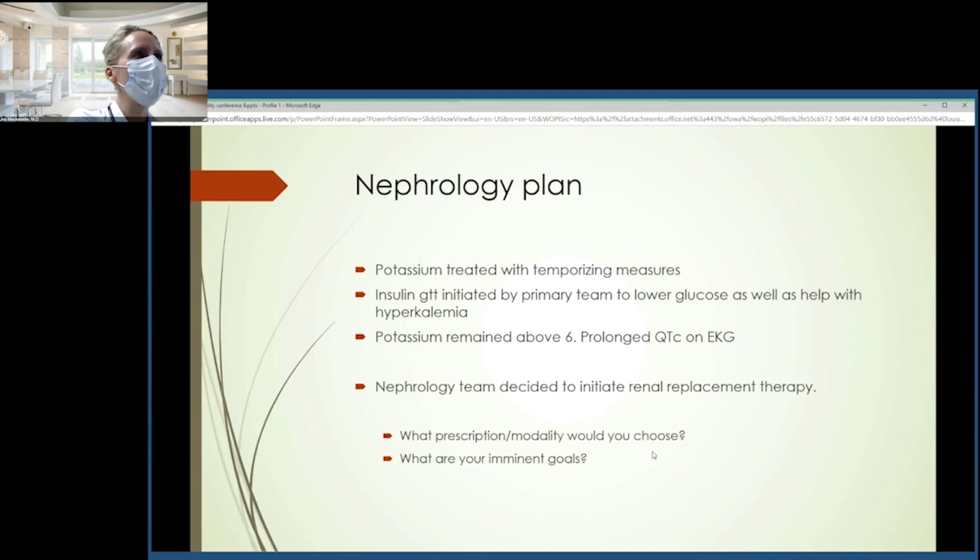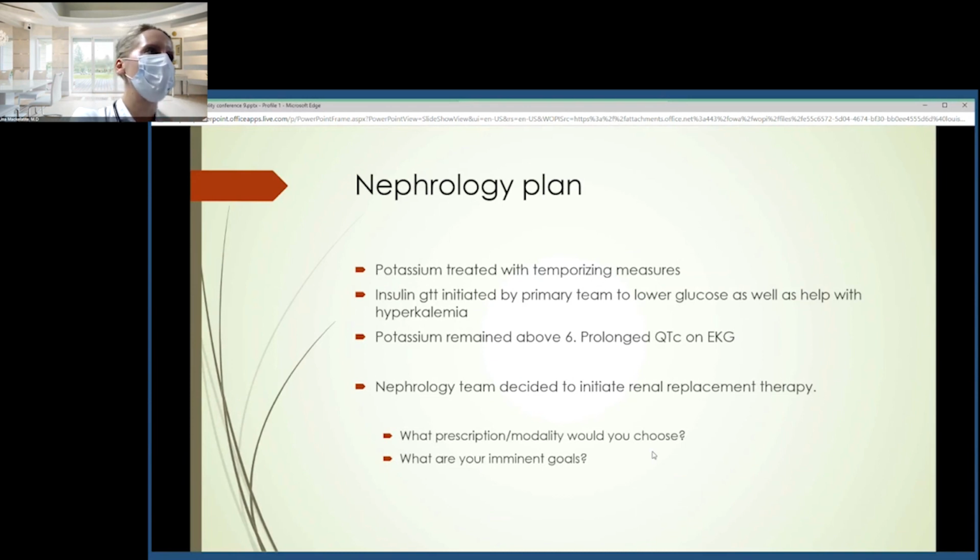So blood flow rate has basically nothing to do with your efficiency in CRT, as opposed to hemodialysis. In hemodialysis, if you want to increase efficiency, you go up on the blood flow rate. In CRT, the only thing that going up on the blood flow rate helps is it prevents clotting. So higher flow rates, like let's say 230 instead of 200, will prevent clotting, but it's not going to give you more clearance. It's going on your replacement fluids and on your dialysate.